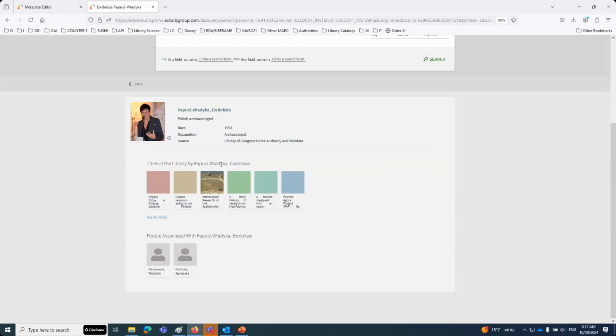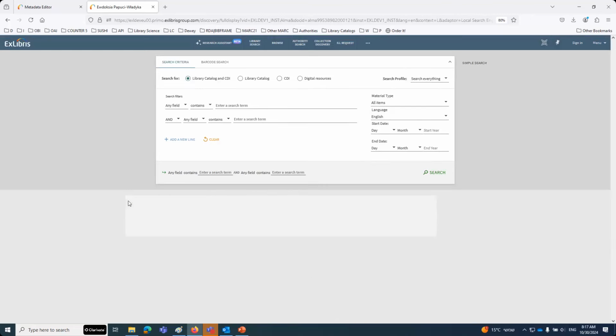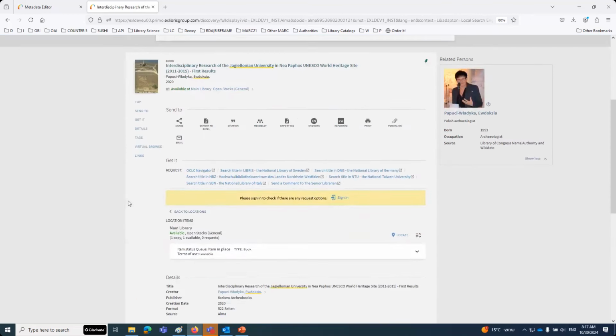Then I've got titles by. There are no works about this archaeologist, so we don't have about, and we have people associated with, which are contributors in these works. So until now, we've shown that we've arrived to those info cards via the full view.